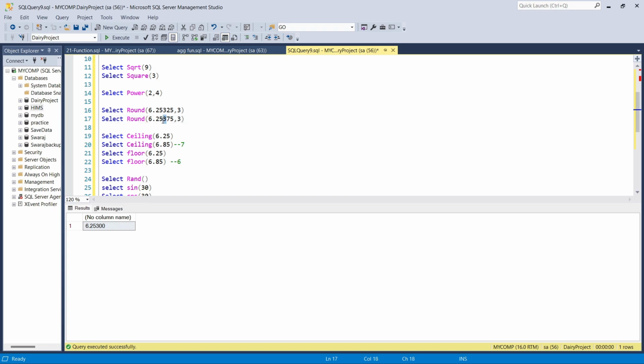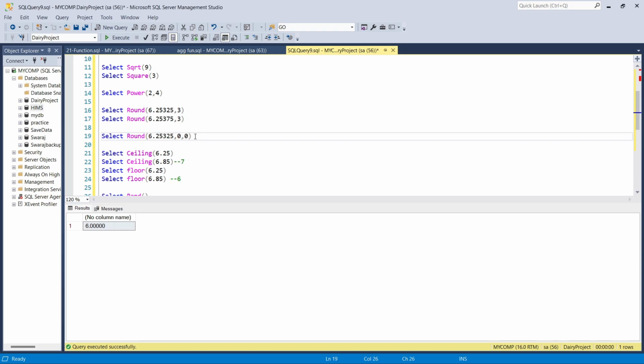That's why the 3 is rounded up into the fourth. If you execute it, it will give us the result with the precision we specify, so right now we are considering the number up to the third position.